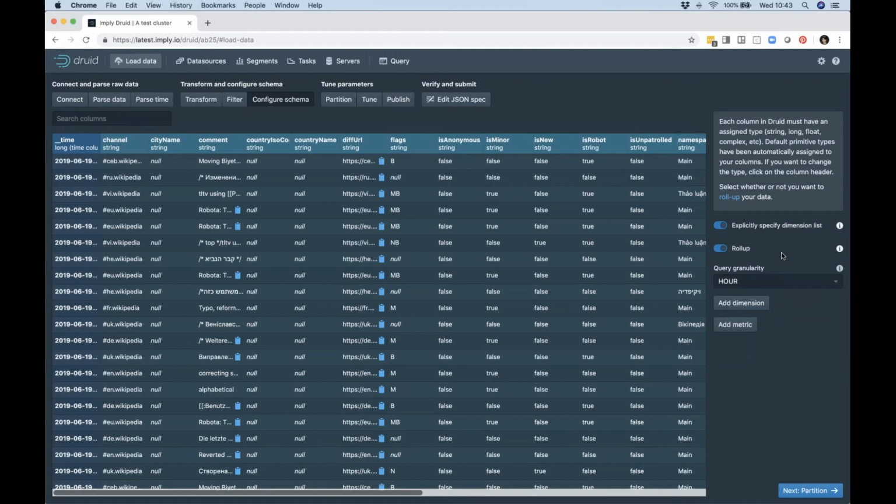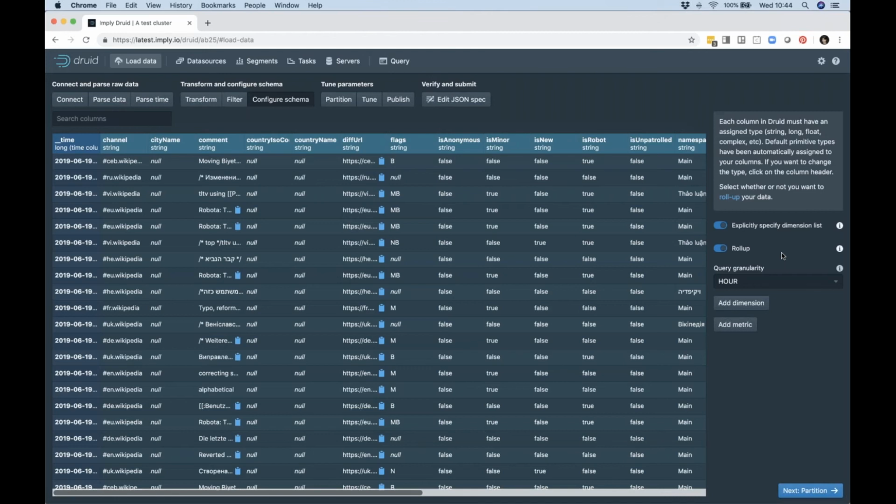Things like you may not want to see data at the millisecond level at all times, so you may want to roll that up to a second level or maybe a minute level. But that is a good way of compressing data and making your queries faster. Typically, I will say that raw data compresses to about a 10-to-1 ratio in Druid. That's a good starting place. Of course, your mileage may vary, and you can ingest raw data into Druid.